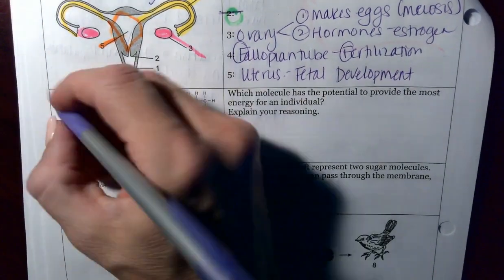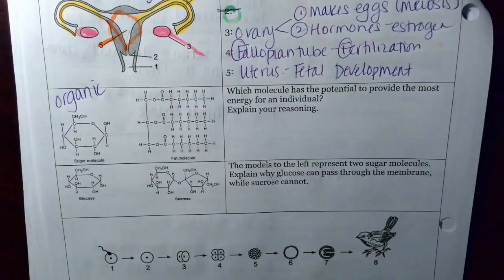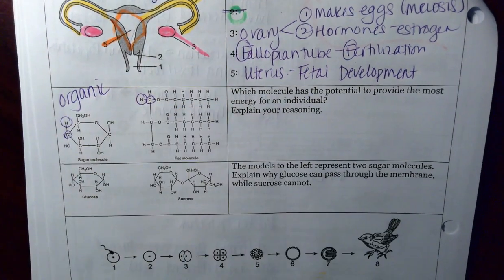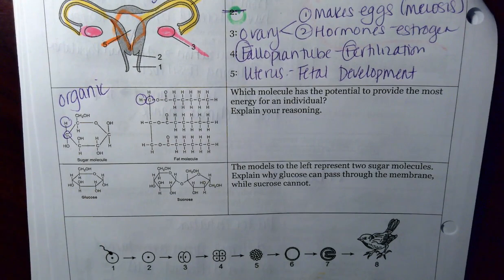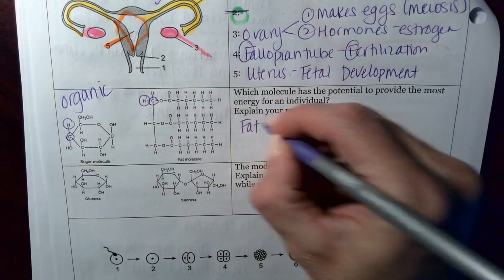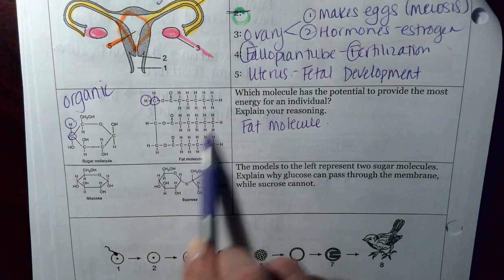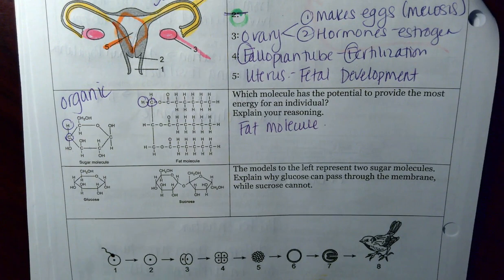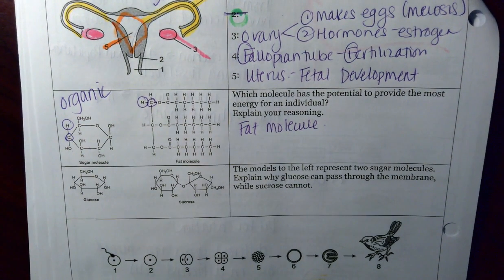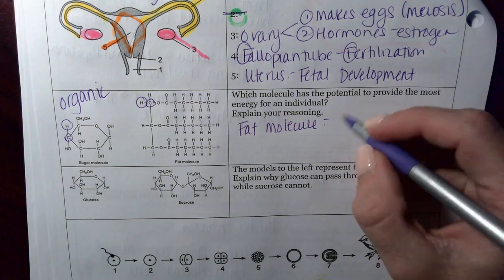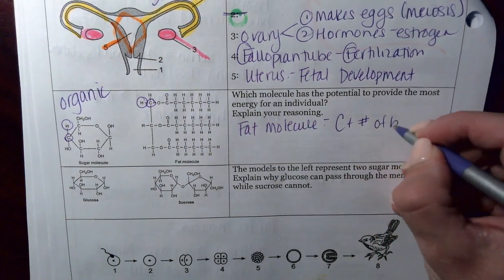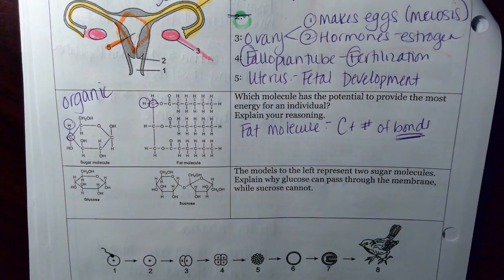Over here, I have two different molecules. Note, both of them are organic molecules. Organic molecules have carbon, hydrogen. Carbon, hydrogen. Which molecule has the potential to provide the most energy for an individual? That's going to be a fat molecule. Usually energy is going to be determined by the amount of carbon. You'll see it. There's a ton of carbon here. One thing I was trying to express to my students is sometimes you get energy. You have to use a little bit of energy. So there's a bunch of rearranging of the chemical bonds, which is going to allow for energy, in this case, to be released when you digest things. So we're looking at carbon and number of bonds. And while sugar has carbon and bonds, not nearly as much as a fat molecule.